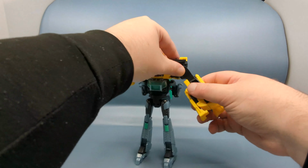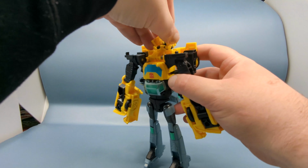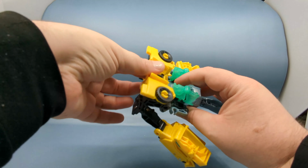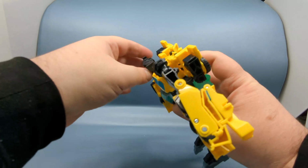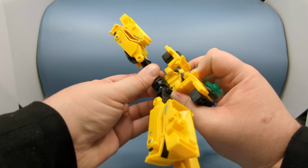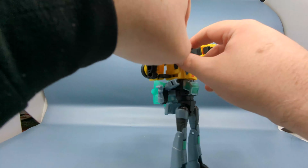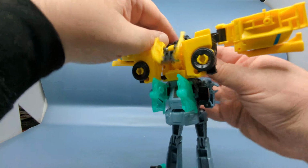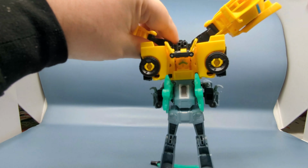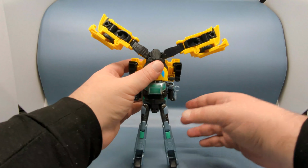Remove the sword, straighten the arms back out, fold up the head, and it slots back into place here, just like so. Close up the hips. It will snap back into place. Be forceful. Just press on the legs there. There we go. Oh, wait, no. There we go. And that will help hold the torso in place.